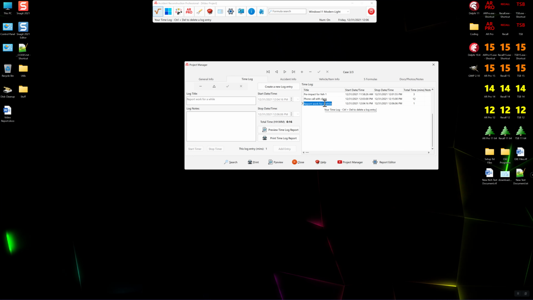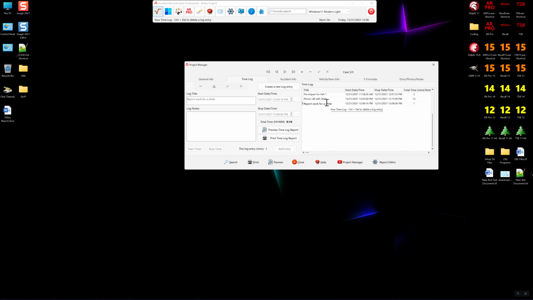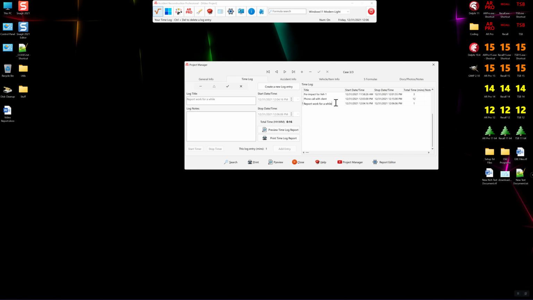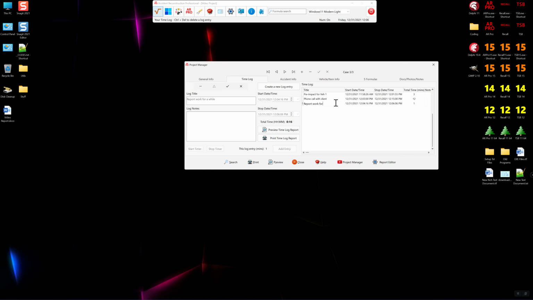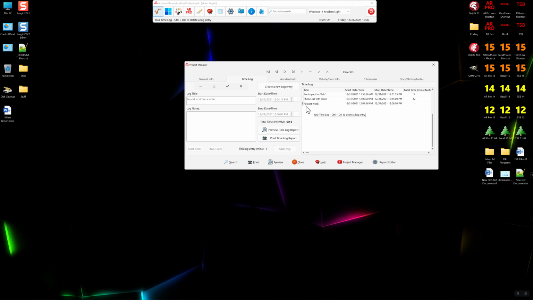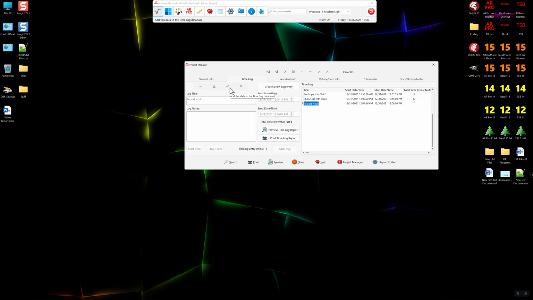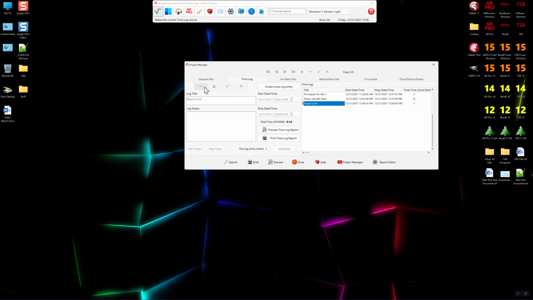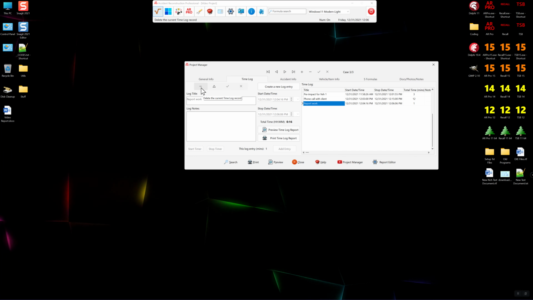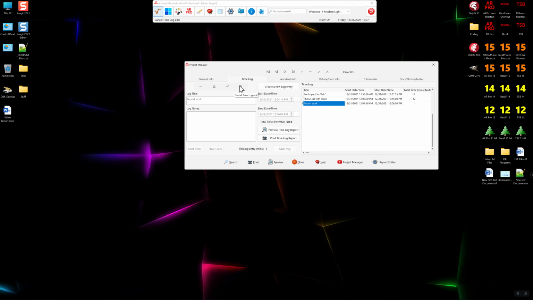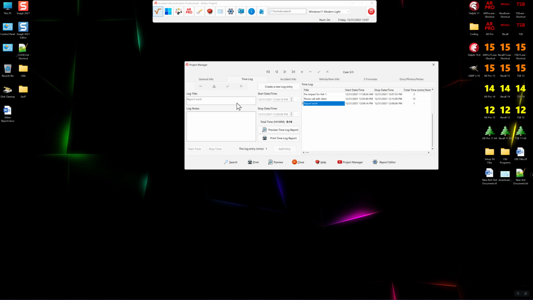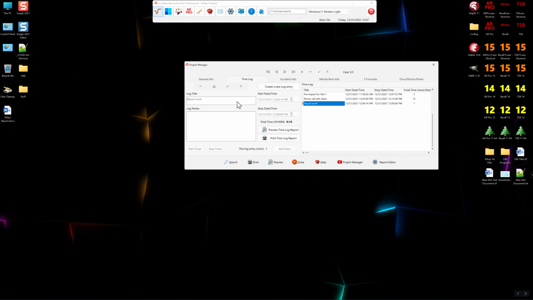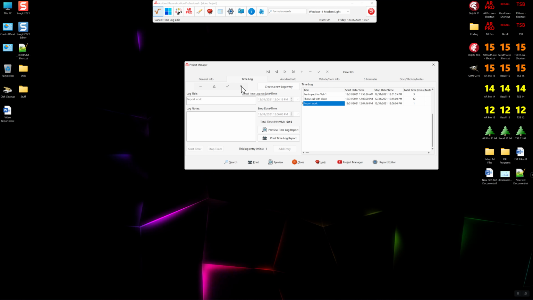If you need to, now even though this looks like you can edit it, you can't. I'm typing on my keyboard right now. You can't. So what you do is you come over here and edit the current time log record. Let's just do report work. Add this data. Boom. Now it's locked in again. You can also delete the current time log record here. If you create a log entry and you make a mistake, you can cancel the edit here as well.